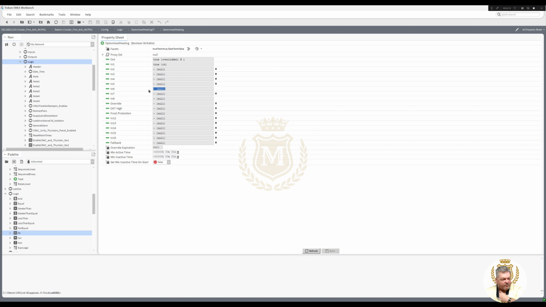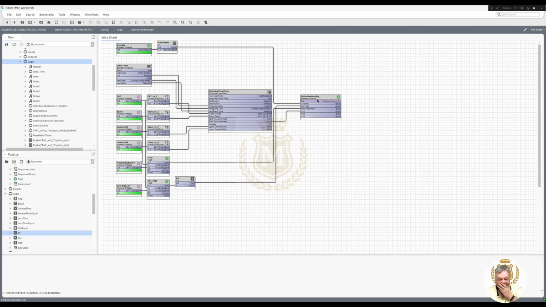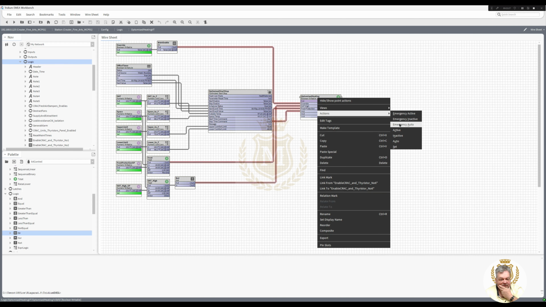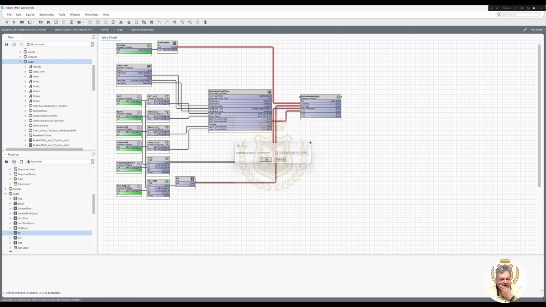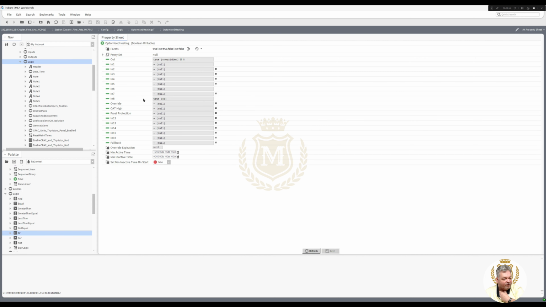This is reserved, 6 is reserved, 8 is reserved for normal override. Oh, let me show you that one. Let me take that off. Emergency auto, actions, active, permanent at the moment. That's now an 8 there now. So that is actually going into in 8 there, override.